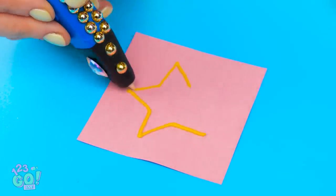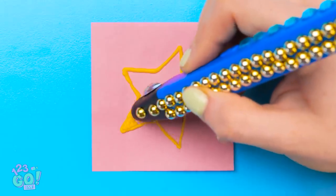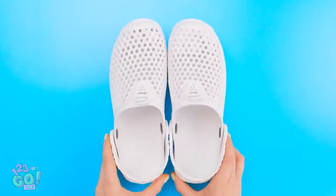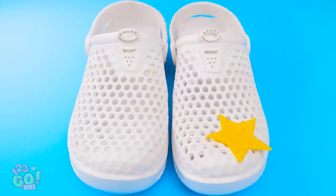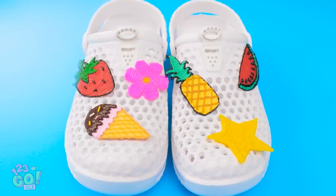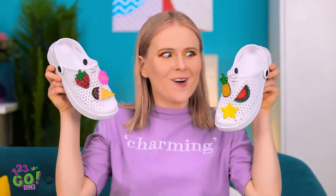I don't even need a template for this one. I can just freehand the outline. This yellow will make it look like it's shining brightly. There we go! Now it's time for the shoes! Think I'll put the star right here. Now for all the others! Yes! They turned out great! Time to try them on!